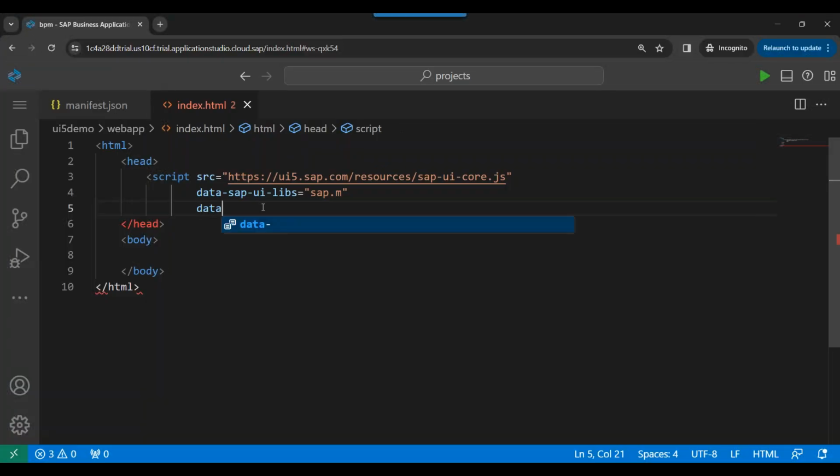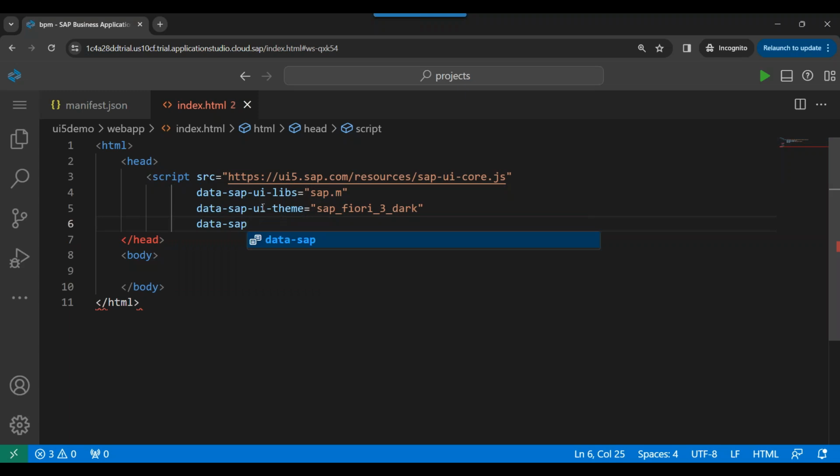Apart from that, I also load a theme from the framework. Let me use the SAP Fiori 3 dark theme. And I also specify where all my files for this project are. Resource roots. So basically we are now initializing our project.